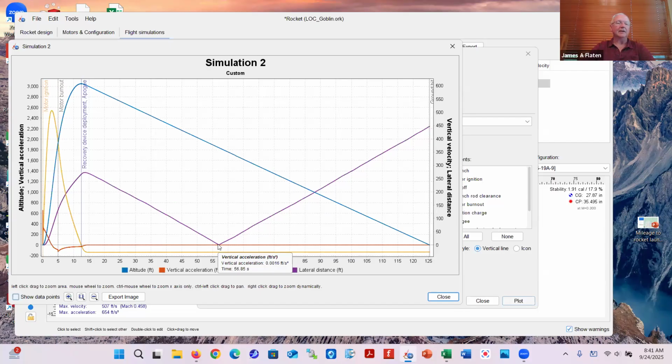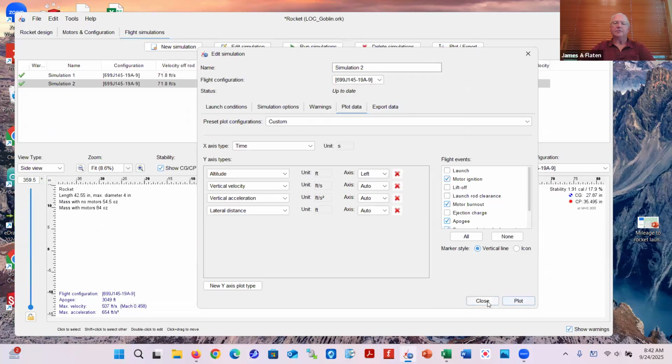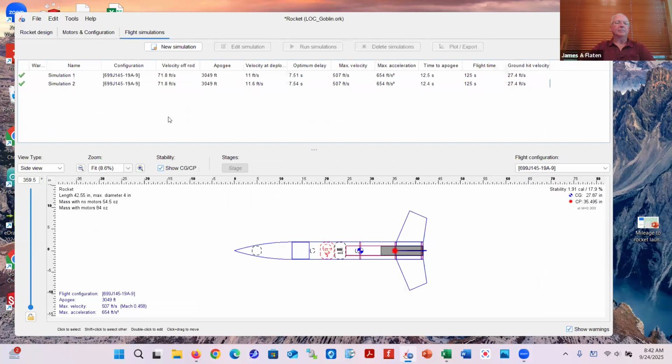It hasn't landed. It's actually 2,000 feet up, but it's above the launch site. And then it continues drifting in that same direction under parachute and ultimately lands maybe 450 feet away. That's not particularly a long walk. You can definitely see a rocket that's landing only a couple hundred yards away. So if I say close and close, now I get some numbers in this particular table, which is important.